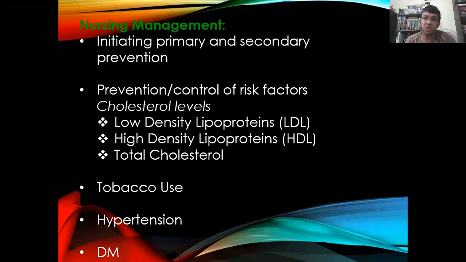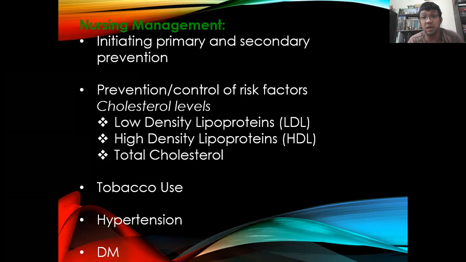Nursing management. We initiate primary and secondary prevention. If there are any risk factors, such as modifiable or non-modifiable ones, we are going to advise patients to modify their lifestyle, their diet, and of course, practice daily exercises. That should be around 30 minutes per day. 30 minutes of aerobic exercise won't hurt. And it can sometimes be fun because there are a lot of YouTube exercises nowadays that patients can choose from. Dance exercise such as Zumba or Tae Bo or whatsoever.